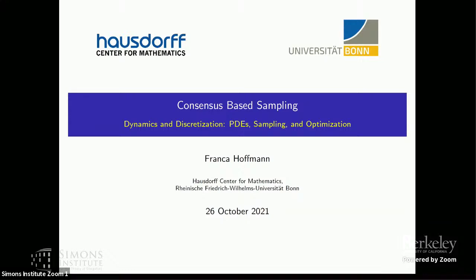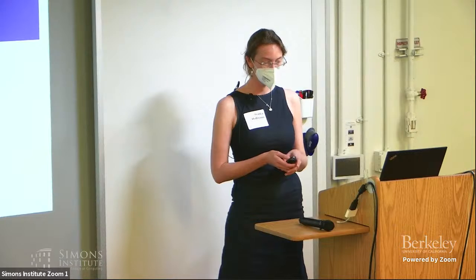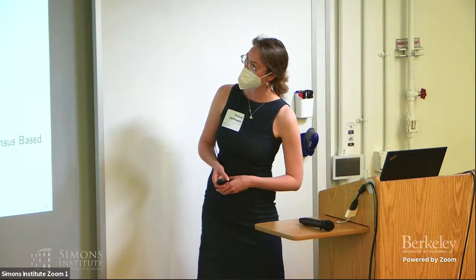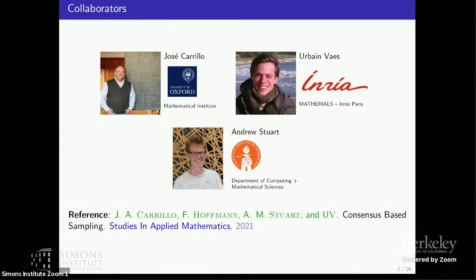Today I will talk about consensus-based sampling. This is something that we also discussed a little bit already in the working groups over the past weeks. And this is a collaboration with José Carrillo, Urban Weiss, and Andrew Stewart. It's been really a great pleasure to bring together at the same table both of my mentors, José Carrillo, who was my PhD advisor, and Andrew Stewart, who was my postdoc advisor at Caltech. So this is really an outcome, sort of an intersection of different topics and recent research that is very much at the heart of this program as well.